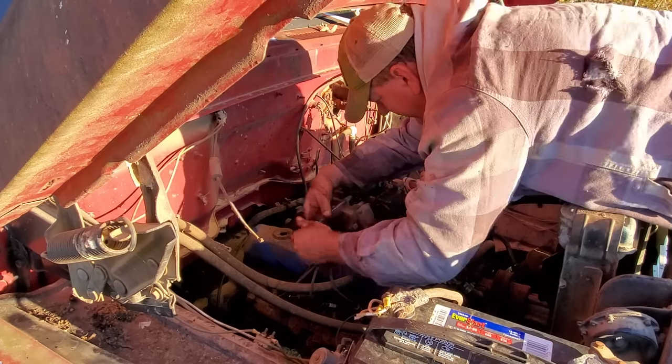Anyway, I pulled this plug out of the side of the carburetor so I could adjust the float level. Well, I didn't take it out all the way. I screwed it off almost all the way. Fired it back up and went to tapping on the carburetor with a screwdriver. Somehow this plug flew out. It hit the fan. I heard it hit that inner fender over there, and where it's at now, that's anybody's guess. I had to go home and rob a plug out of one of my four-barrel Holleys.